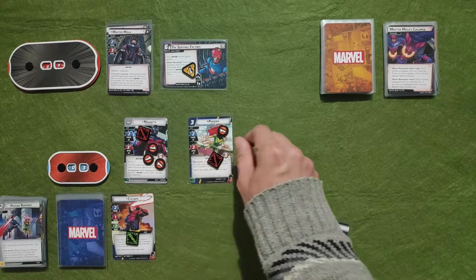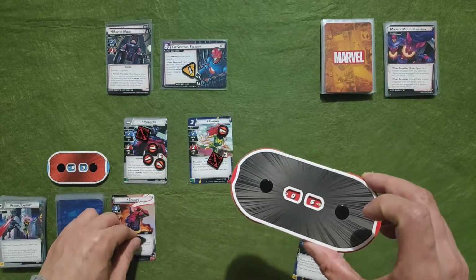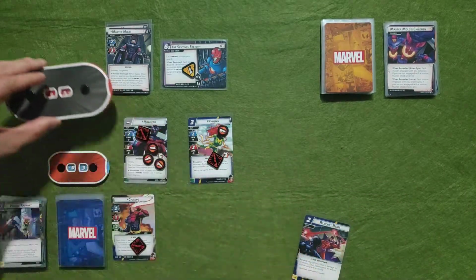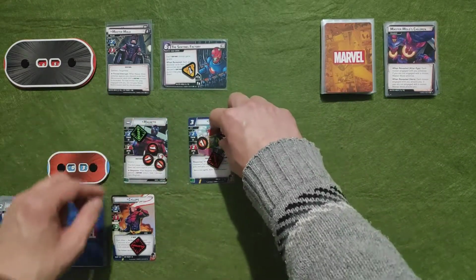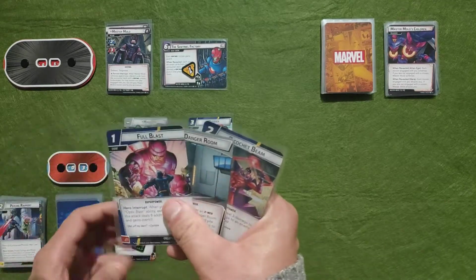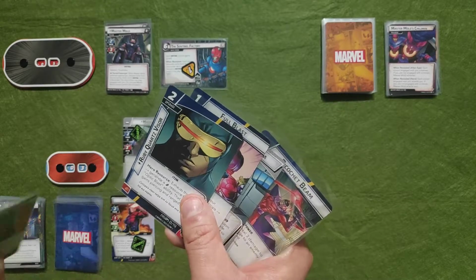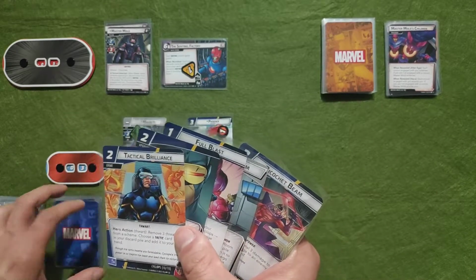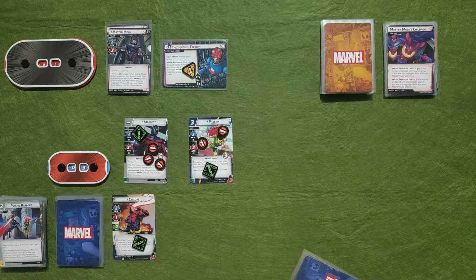And she's going to attack again. So he's down to 6, and I'm going to attack again. So he's down to 5. And she takes 1 damage. Okay. Now I'm going to ready. Draw 4 cards. Danger Room, Full Blast, Ruby Quartz Visor, and Tactical Brilliance. 1, 2, 3, 4, 5. Okay. Right, back to Master Mold.